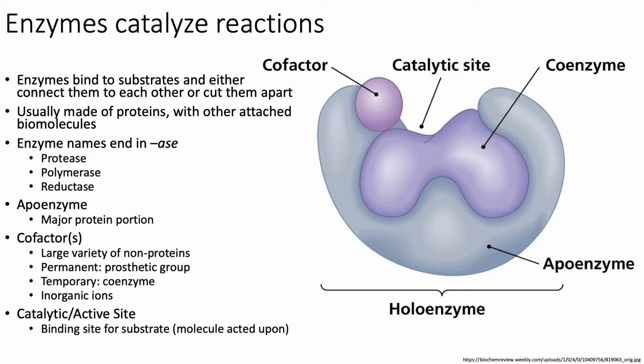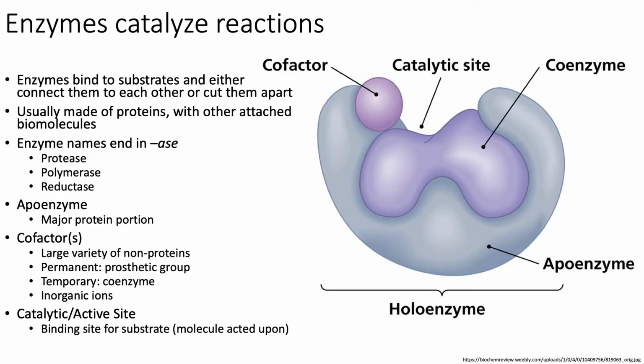I know there's a bunch of stuff going on here, but really enzymes' job is to grab onto something, which we call a substrate, and you're either going to cut the substrate in half and make two products, or you're going to take two different substrates and attach them together to make one product. So you're either going from one thing to two things, or two things to one thing. I mean, you could argue that you could cut this thing 3 times and make 3 different things, but you get the idea. You're either cutting something or building something together.